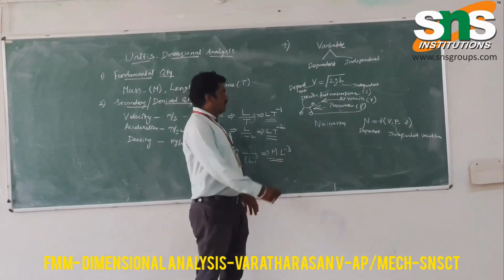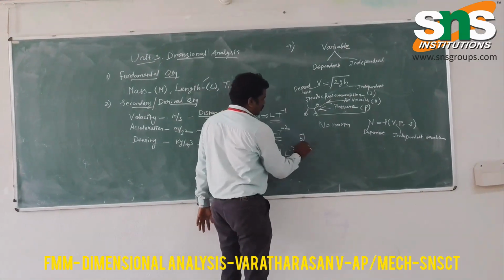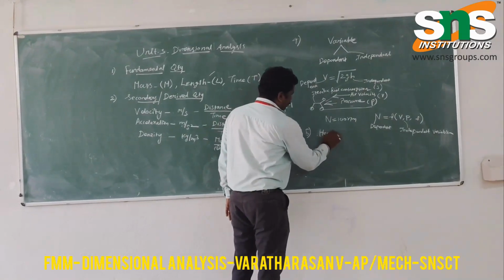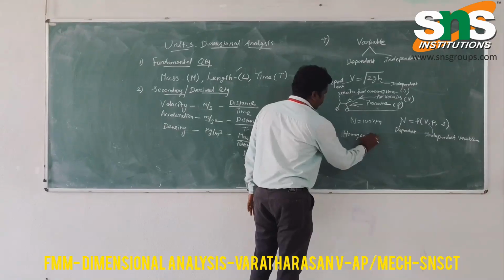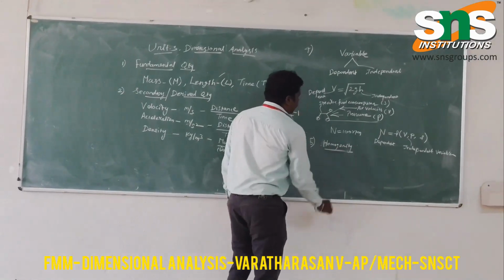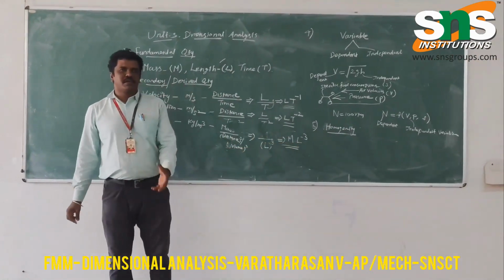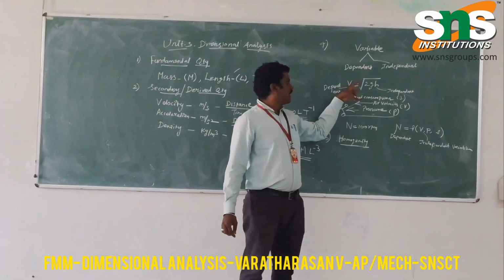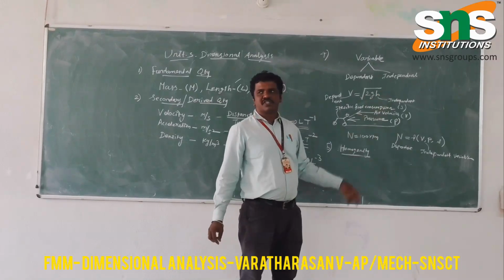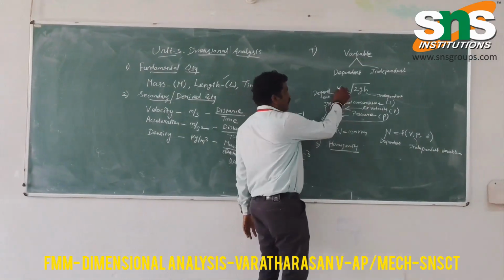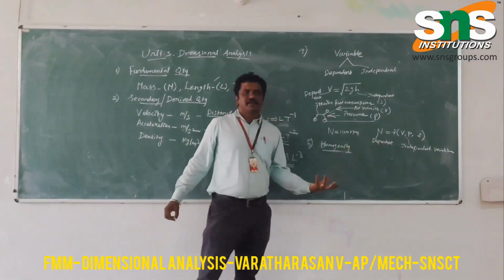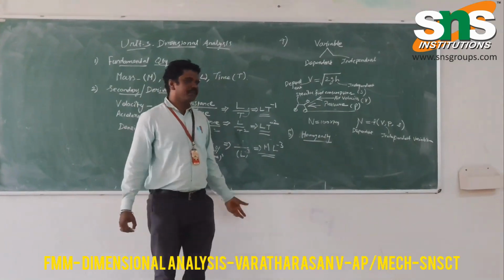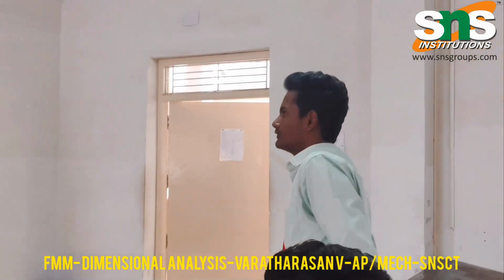After that, we are going to see the homogeneity equation. So what is a homogeneity variable or function? Here we are taking velocity equal to root of 2gh. Am I right? So what is the velocity unit? Anyone of you tell me? Meter per second. Am I right?